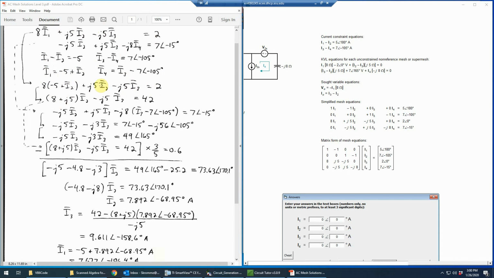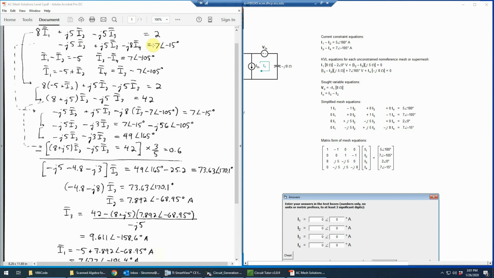So I again want to put that into a simpler form. I just notice I have 8I2 here and j5I2 here. So that just becomes 8 plus j5 times I2. And then I have still the minus j5I3 bar. And then now there's a constant here. This would be negative 40, multiplying that out. So I just add 40 to both sides, which makes the right-hand side 42. Again, I want all the constants on the right-hand side in the standard form. So this would be the standard form of that equation after substitution.